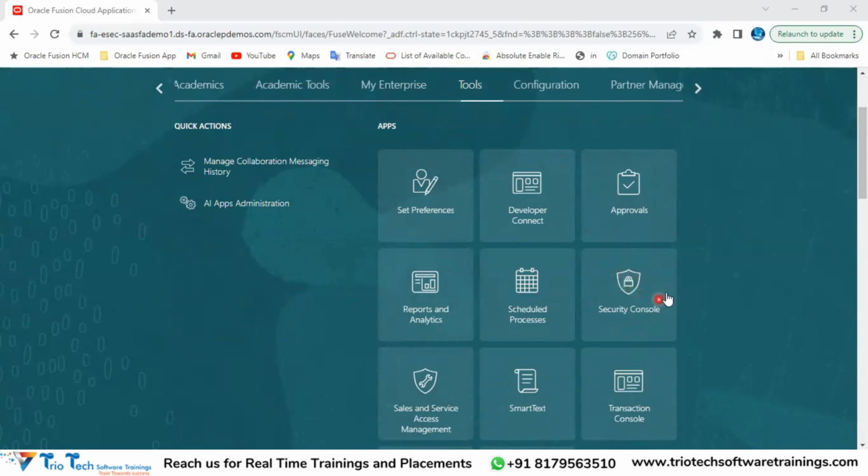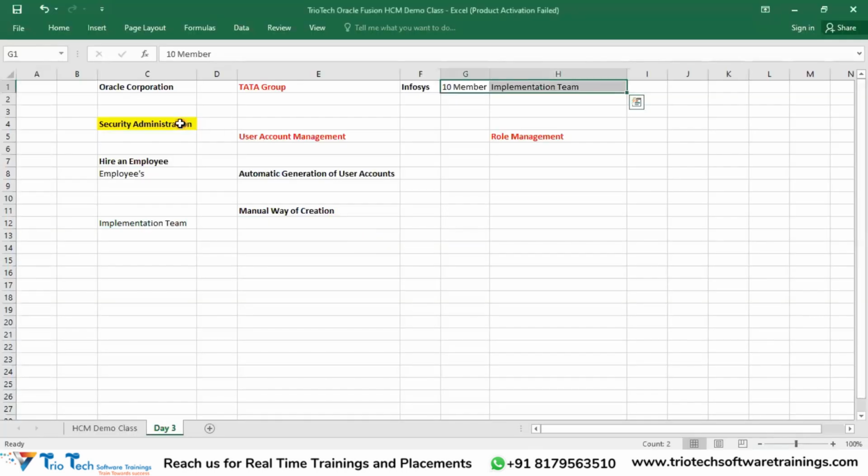In the Fusion application, the entire security is handled in one single concept called security console. In the entire Fusion application, security administration can be handled in one single area called security console.